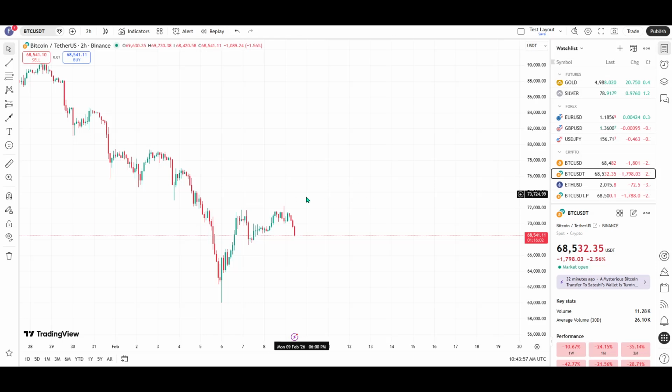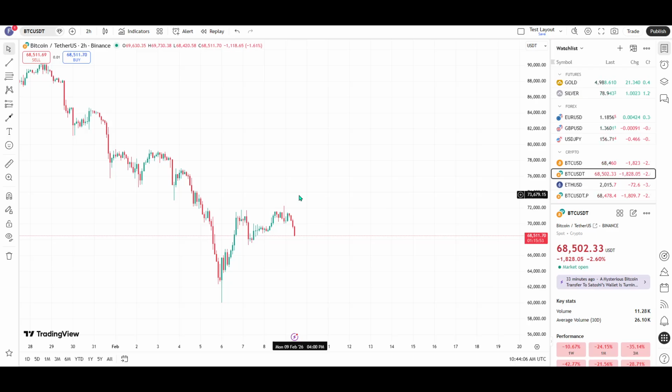In today's video, I'm going to teach you how to take a screenshot on TradingView. If you've ever wanted to quickly share your analysis, save a snapshot of your chart, or post a clean image on social media, TradingView makes it incredibly simple, and I'll walk you through it in a clear, no-fuss way.